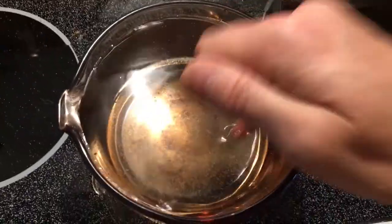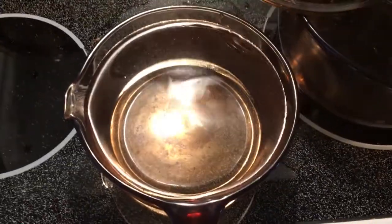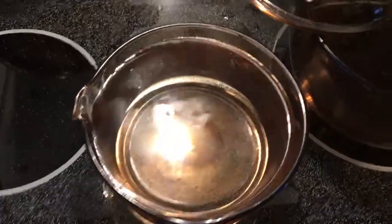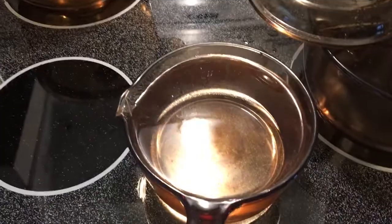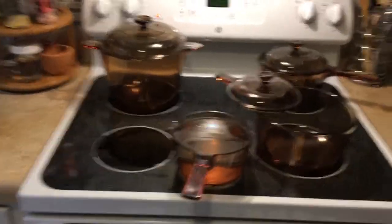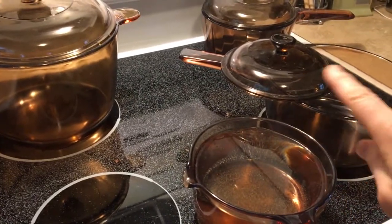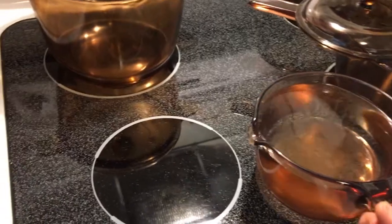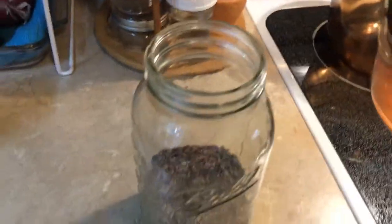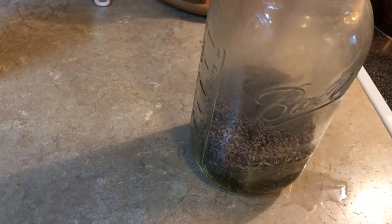I can actually touch it. It's kind of hot. That was just a quick hit, but it needs to be a little bit cooler than that. And so I'll check back. Okay, it's been about 2 or 3 minutes. So the water still has some steam coming off of it, but it's cooled down significantly. So I'm going to go ahead and pour it into the, call this the speedball tea of the day.